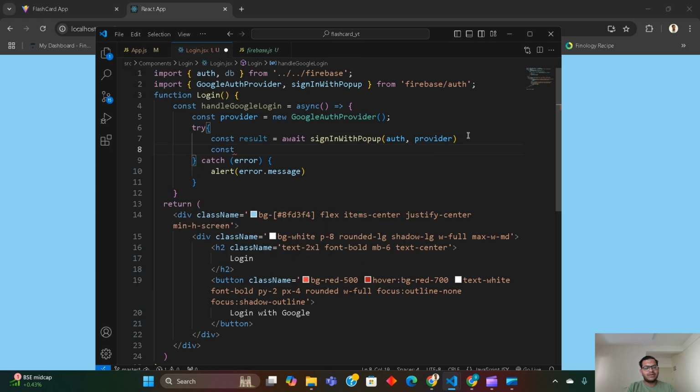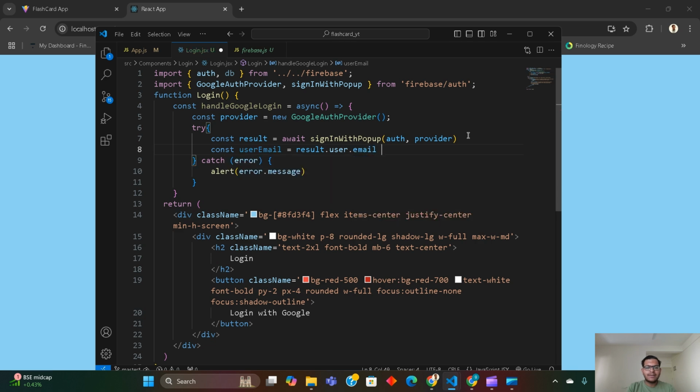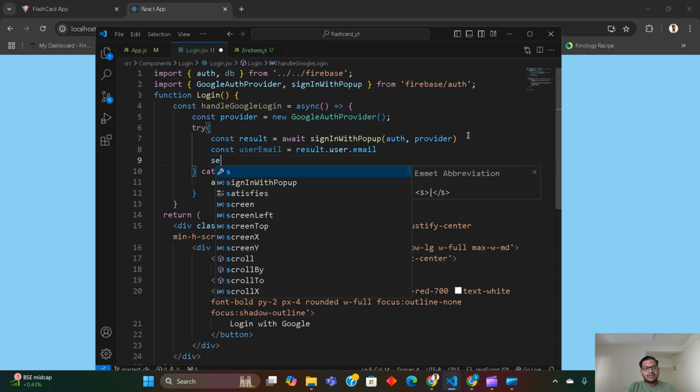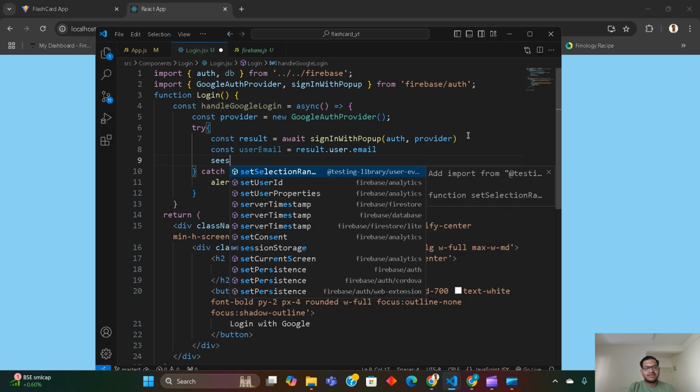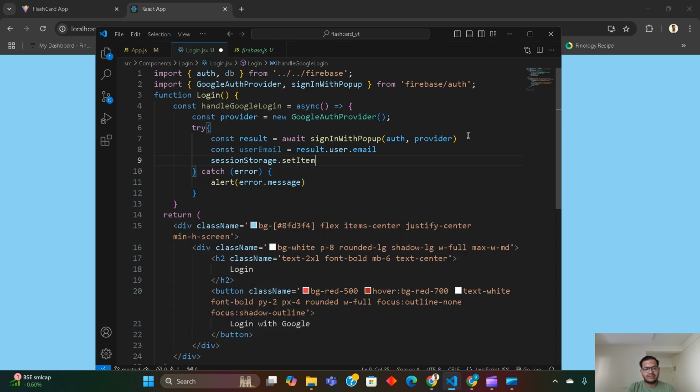Then I'm going to get the user email from result.user.email, and then I'm going to put this email in sessionStorage.setItem.